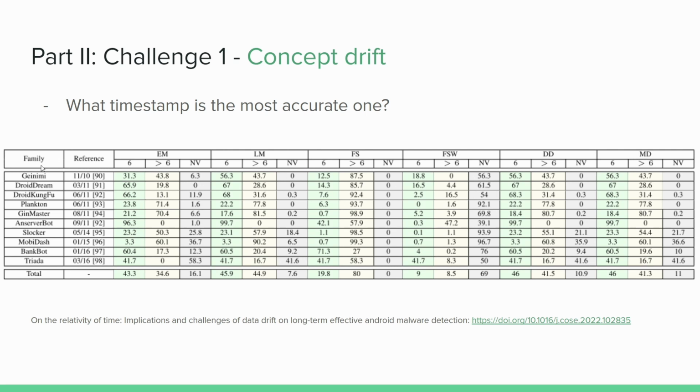How we did this here is, we have Android families here on the left, and then we have a time reference, which is where it says reference there. A time reference where the malware family is first in the news, or someone reported about this family. Then we compared, in our dataset, the first seen timestamp and all the other timestamps, and whether they were close to this first detection or first news time.